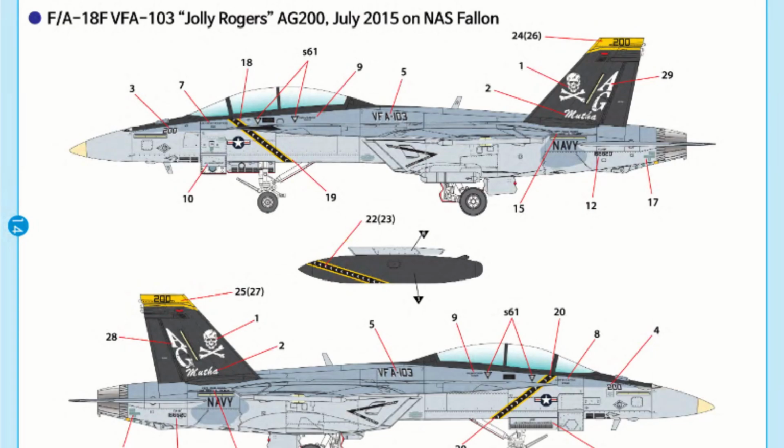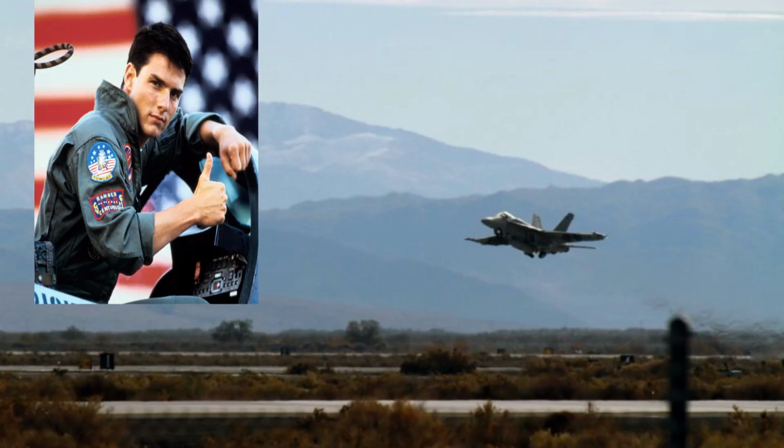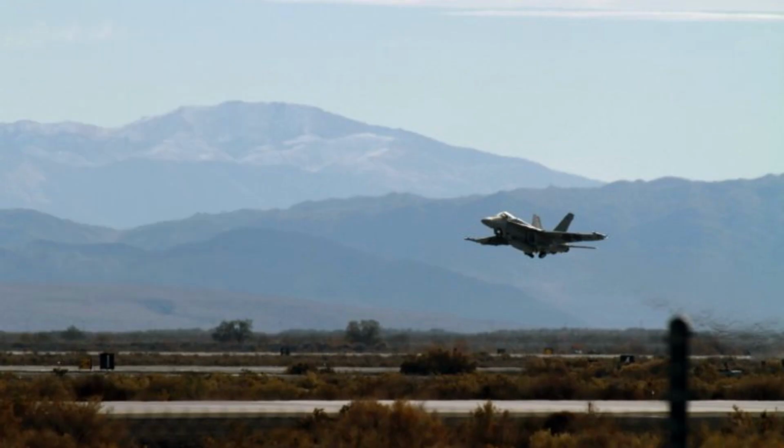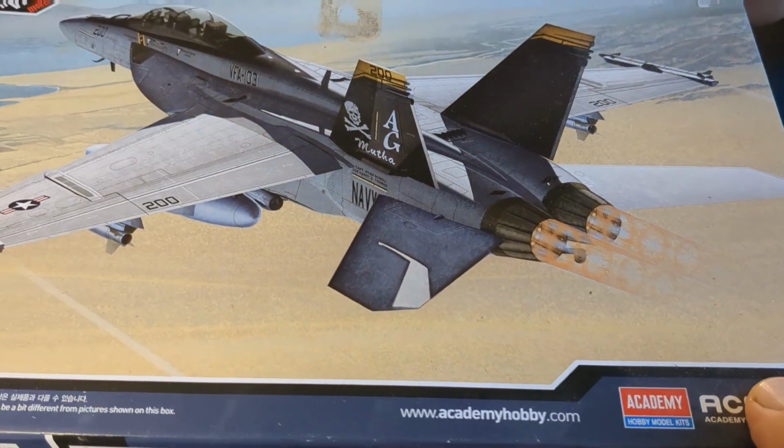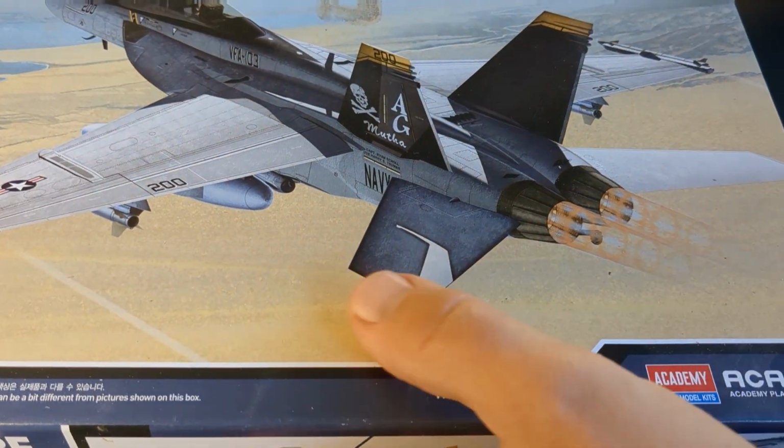If you don't know, there's a fighter weapons school there, which we can call Topgun. And every day when I drive to work, I get treated to a free air show featuring these Super Hornets practicing dogfights over the desert. So of course I have to give it a go.